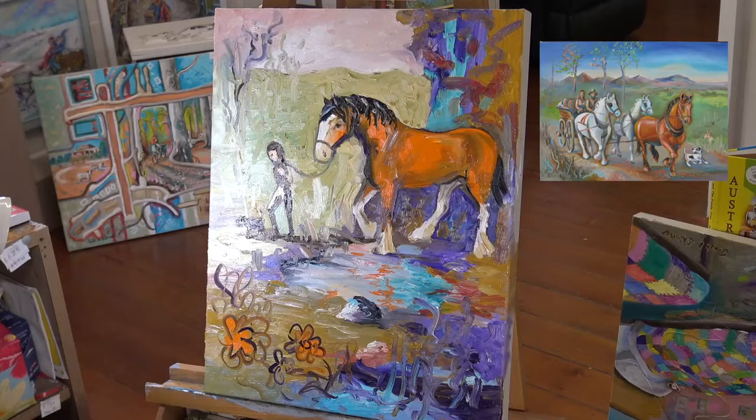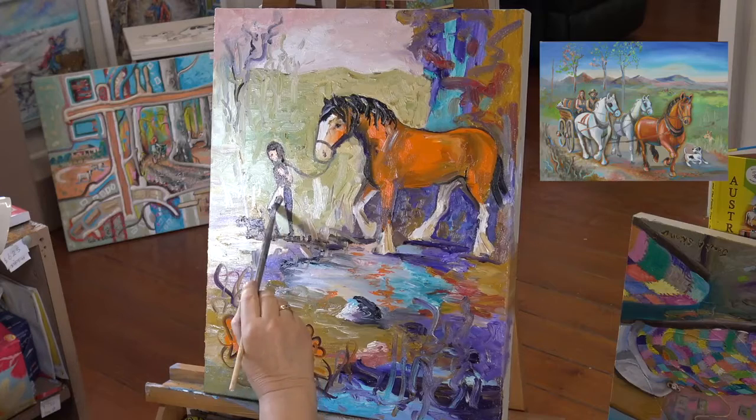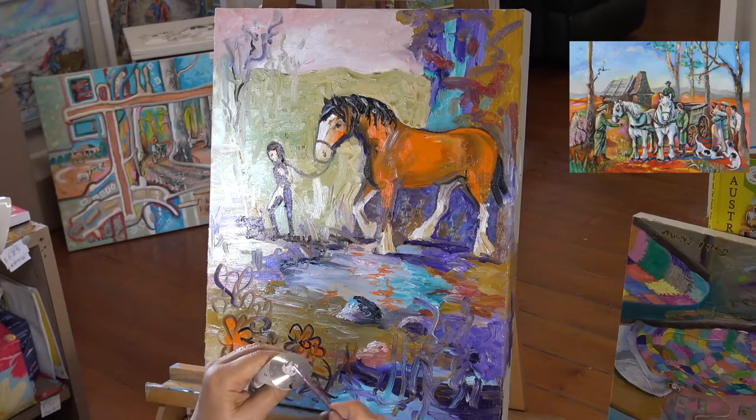Often I hide a lot of things in the painting, like dragons and elephants and all sorts of weird and wonderful things. Just putting in a bit of light there on the rocks. Just come into view there on the right hand side.